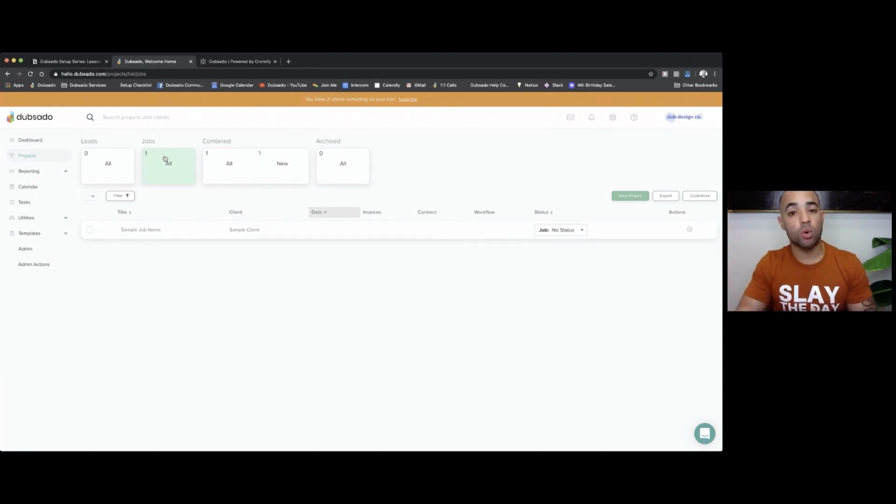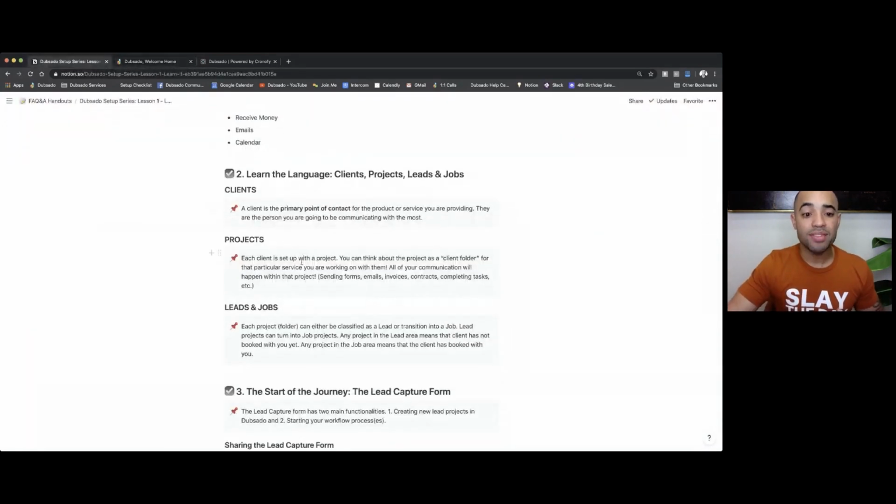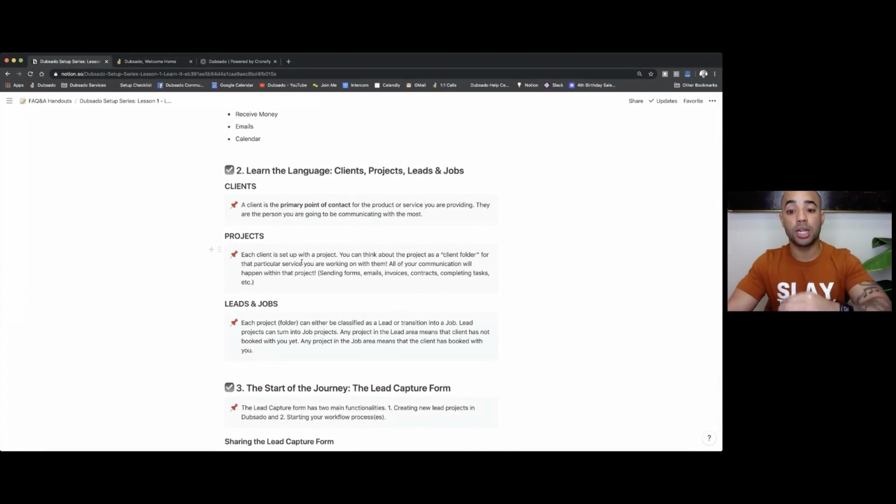And we'll talk about adding more statuses and automation and all of that good stuff later, but it helps to have a foundation of how the projects page works as a whole. So we have that there. Now we're kind of learning the language: clients, projects, leads, and jobs, and the differences between them. Quick blurb here. Each project or folder can either be classified as a lead or transition into a job. Lead projects can turn into job projects, and any project in the lead area means the client hasn't booked with you, and any project in the job area means that the client has booked with you. So that's just how that works there.